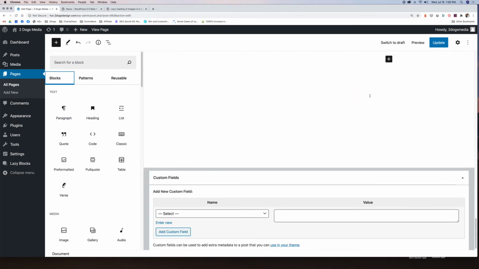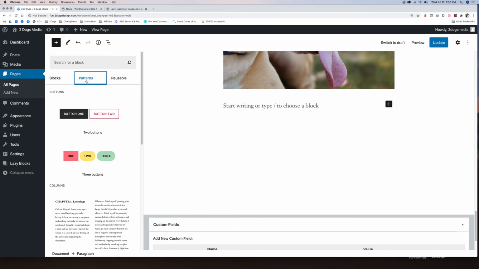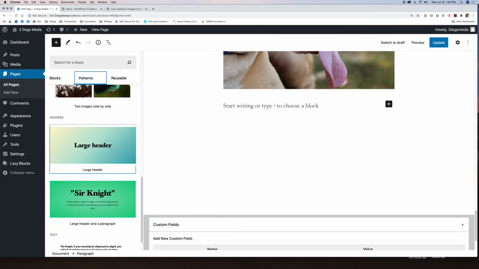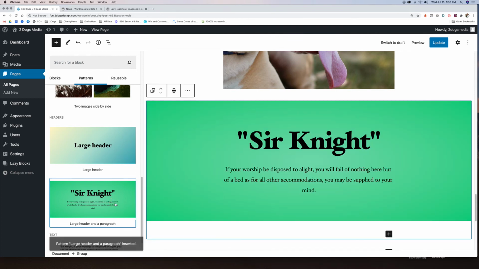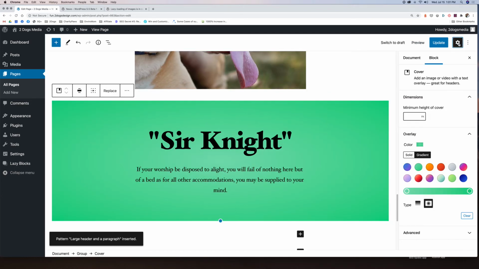So let's go into, I'm going to add a pattern so you can see how this looks. I'm going to do the header because I get the feeling a lot of people are going to like this. You know, we'll do Sernite again. Okay, so now I have my Sernite block, and you can click this to close it. Click on the block, open your block side, and now you can see all your options.